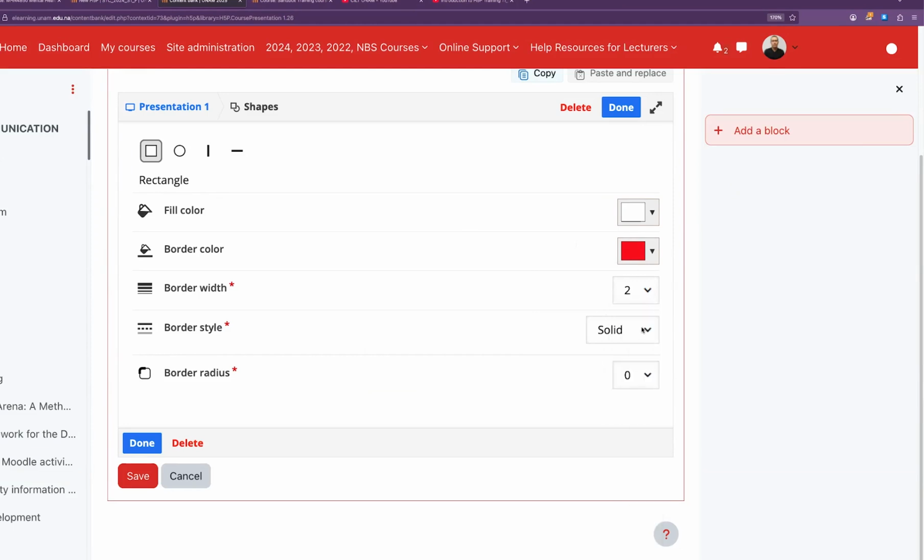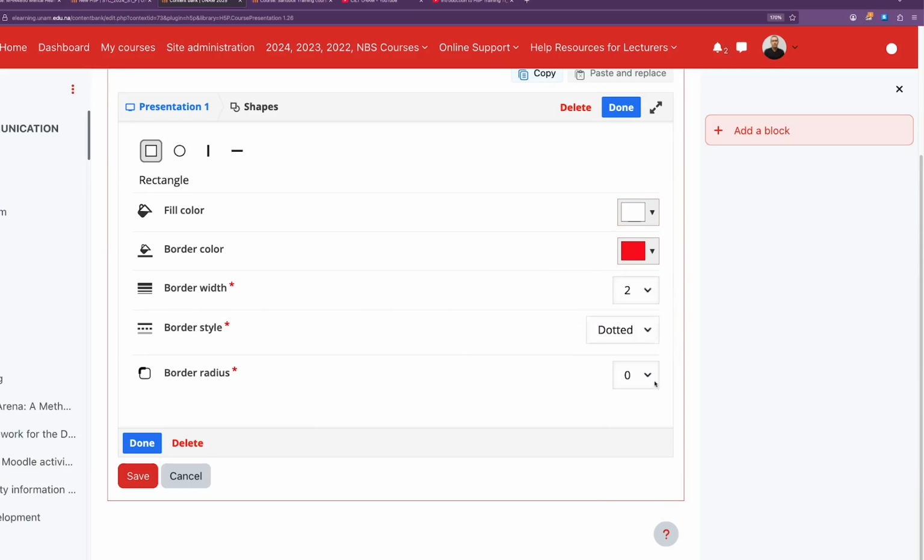The thing I really don't like about this is the fact that you can't see a preview of what you're busy with. You have to actually go set it up and then say done. Then only you can see it, which is kind of annoying, but let's just go through the process. So I'm going to keep it on 2. I'm going to make it a solid line. You've got a couple of choices here. If you drop it down, you can go either dotted line. Okay, let's go dotted line.